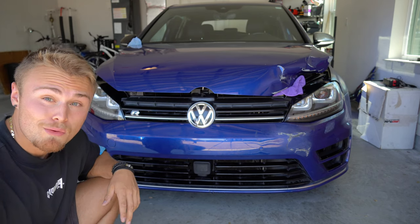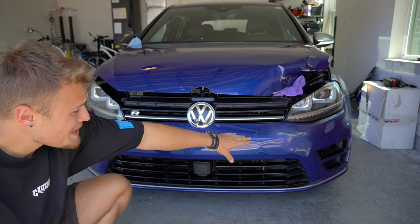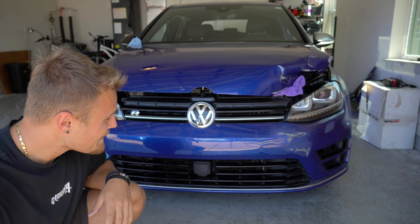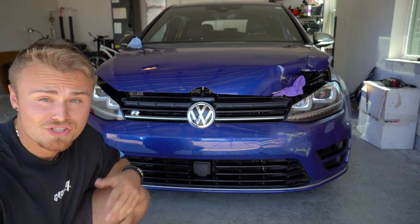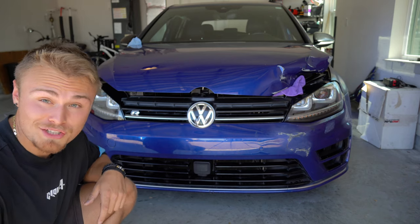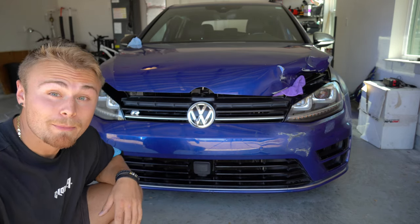The only thing left is the hood, which should be a pretty easy swap over. Really now all we need to do is make this little imperfection over here just slightly better, and then obviously when we get the car painted, we'll have whoever paints it touch it up a little bit. I'm really liking the way this front end is starting to look. Once that's done, maybe then we'll start to actually put the bumper back on the car permanently.